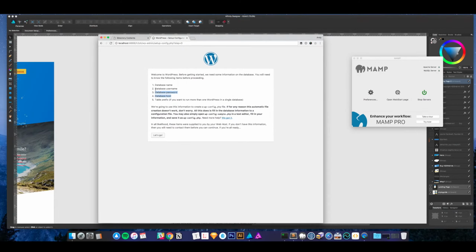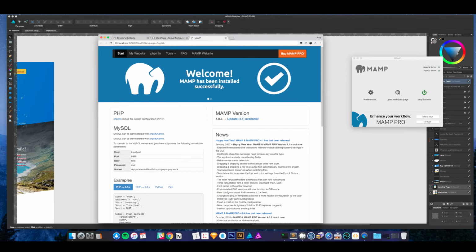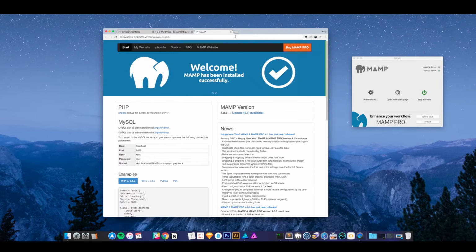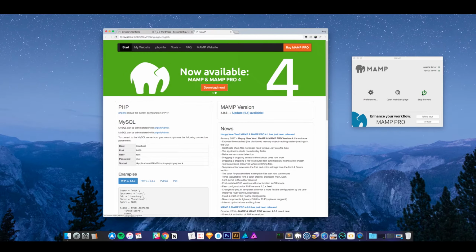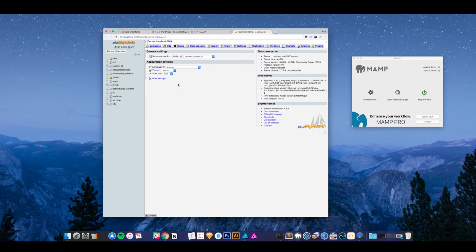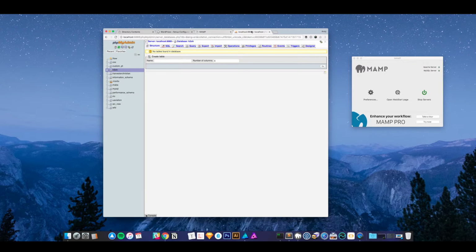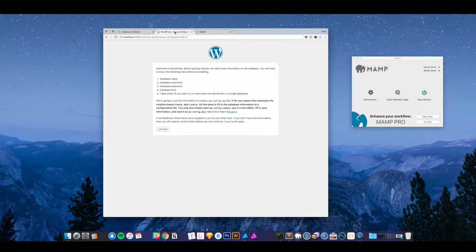We need a database. To do that, you can do it from MAMP if you open the start page here. Let me kill this, it might be distracting you guys. From this page, which is what usually launches when you launch MAMP, you want to get into phpMyAdmin. I have a list of databases I work with over here, which don't relate to this project at all. So I'll just create a new one for this project. It's H2O. That should be pretty simple, and that's pretty much all you need to do in that interface.